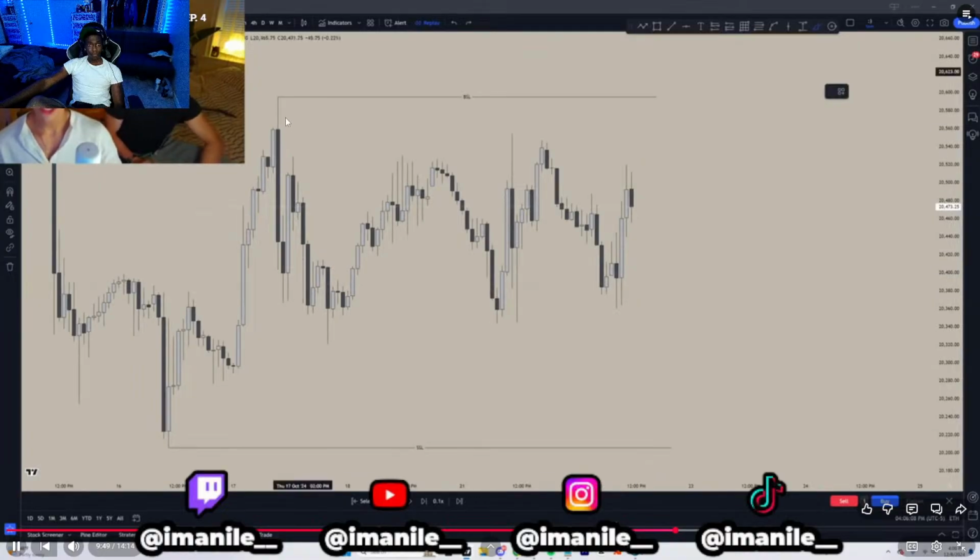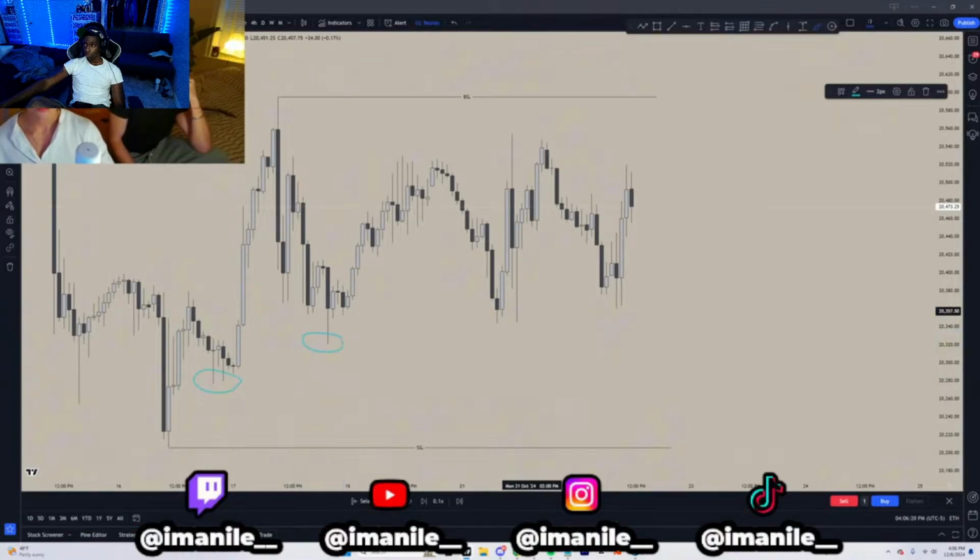Alright, so here we have your major buy side liquidity and then your major sell side liquidity. So look at what has been taken, and then also we have sell side liquidity resting here in the form of swing low, sell side liquidity here, sell side liquidity resting here, and also sell side liquidity resting here. We also then have buy side liquidity resting here, and then this buy side liquidity to the left of us has been taken. So this buy side level here, here, and here.